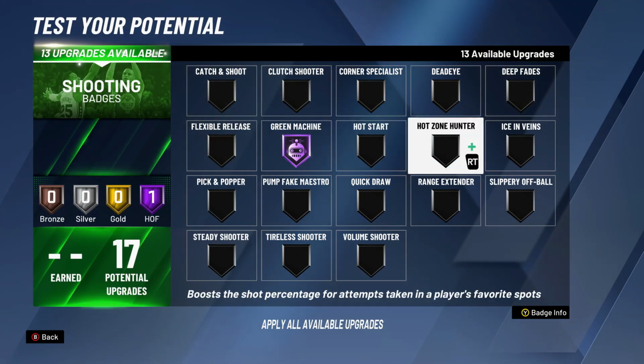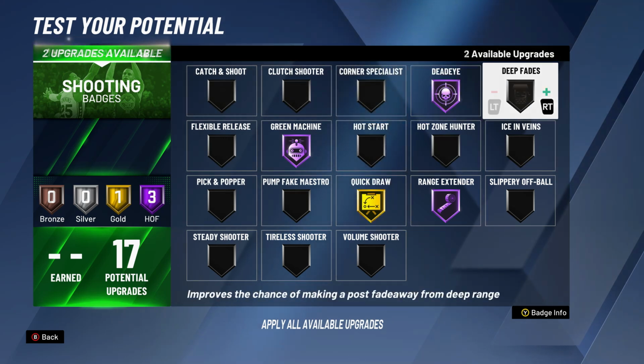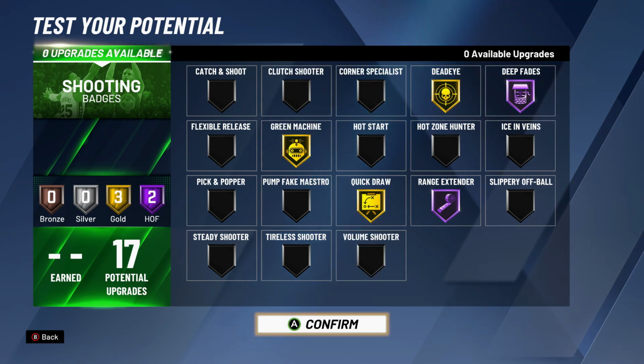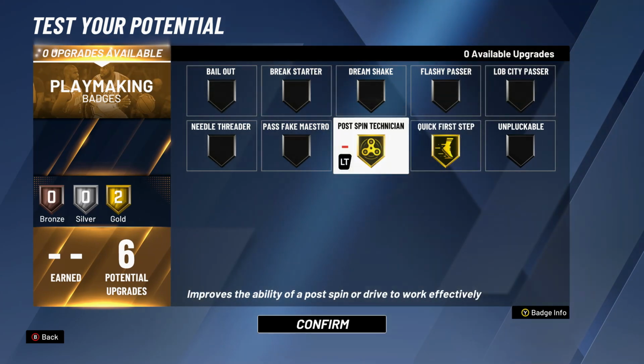So for the shooting badges, you want to have quick draw on gold or Hall of Fame, range extender on Hall of Fame or gold, green machine on Hall of Fame or gold, and you can either go Deadeye Hall of Fame, green machine on like silver, or you can go deep fades on Hall of Fame. Well, deep fades has to be on Hall of Fame because it works on every single fade. Every single fade counts as a deep fade this year. So that's what you want to do.